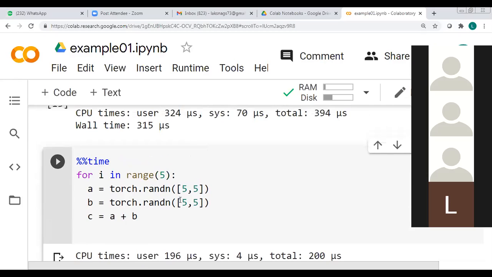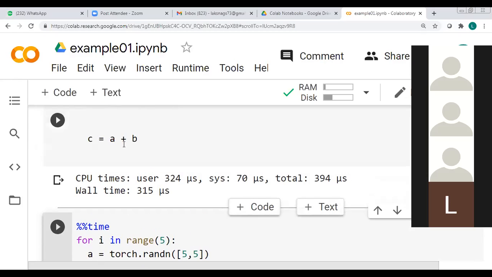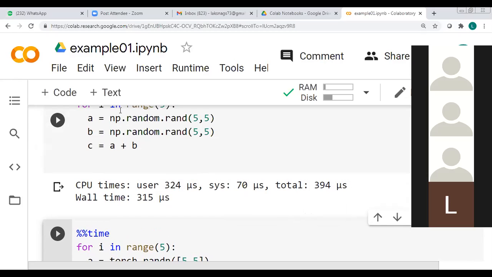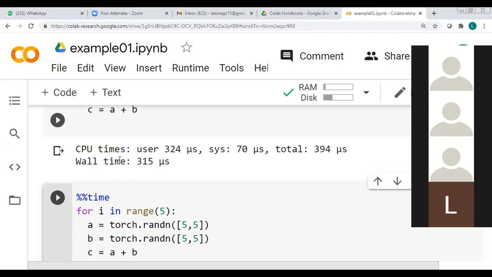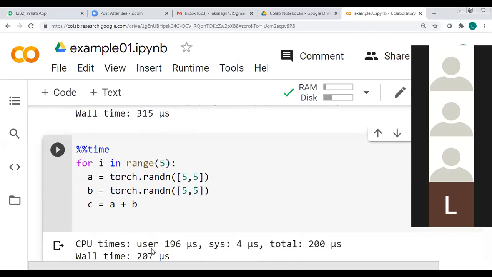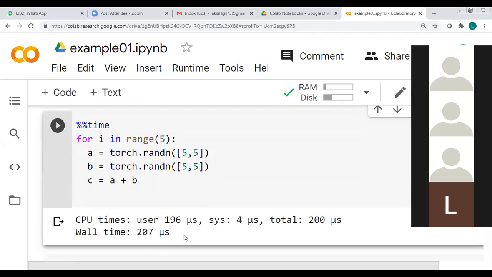Now it's reducing to 207 microseconds, right? So you can see when you use numpy, for some random values it may change, because I'm not using any constant value. Because of the random value, the time is changing. So here it is 315 microseconds.